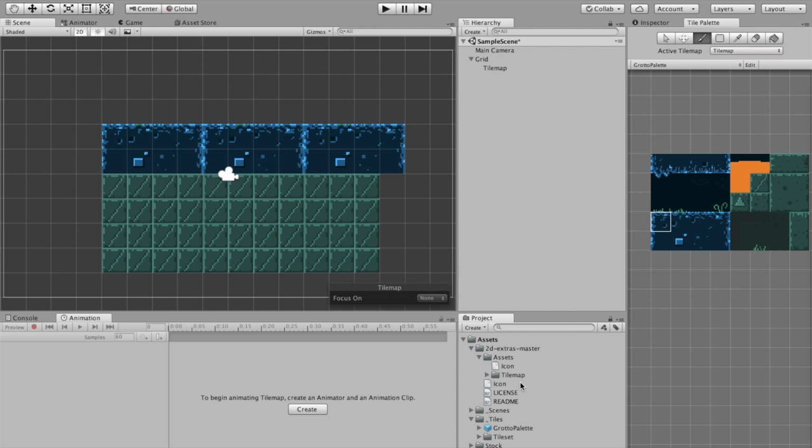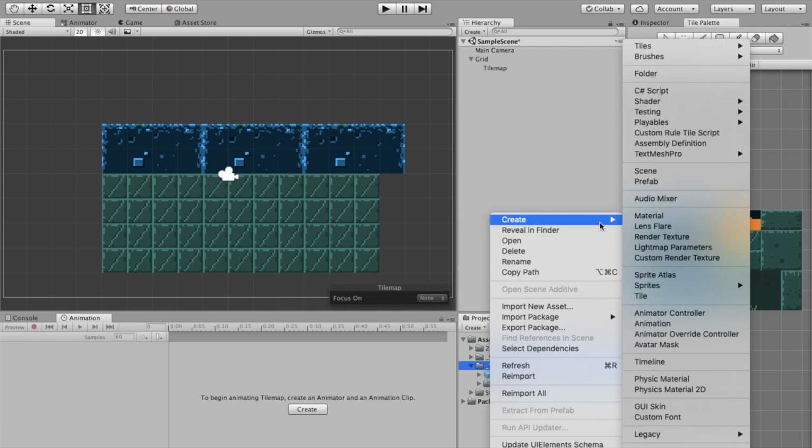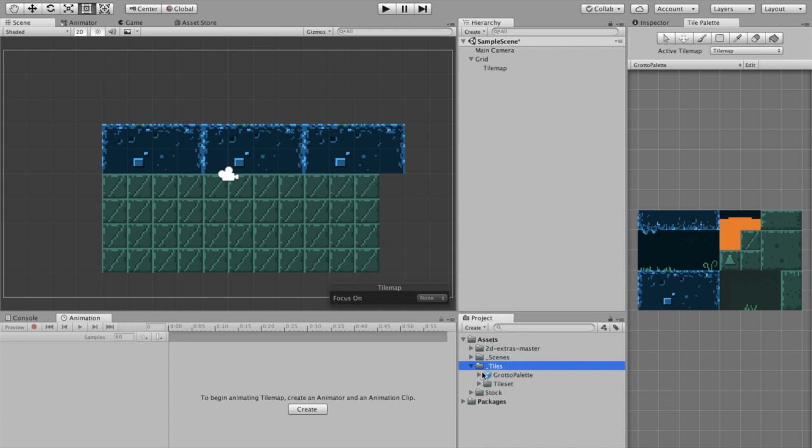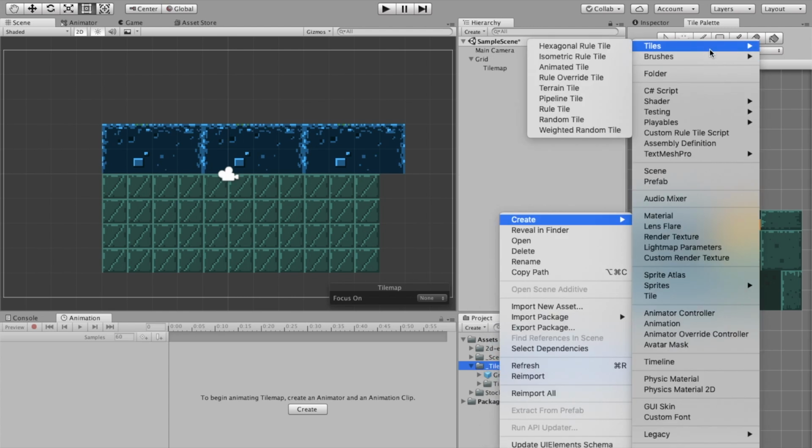It has some examples of its own that if we were to want to deal with, we could, but I'm not going to worry about this right now. I just need to have it in my game. So now when I right click, I have some more options. So I'm going to right click on my tiles folder. I'm going to create tiles, which is a whole new folder that you've not yet had anything on here because it was created whenever we dragged in that asset pack.